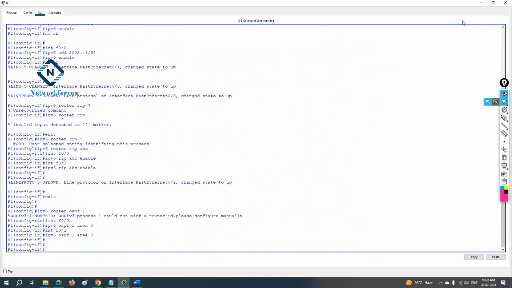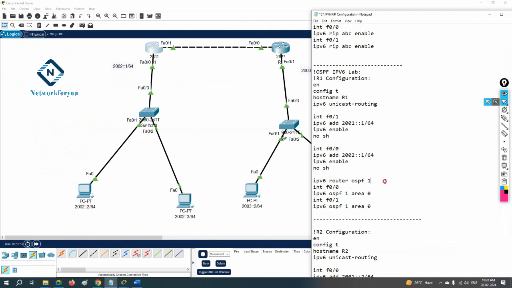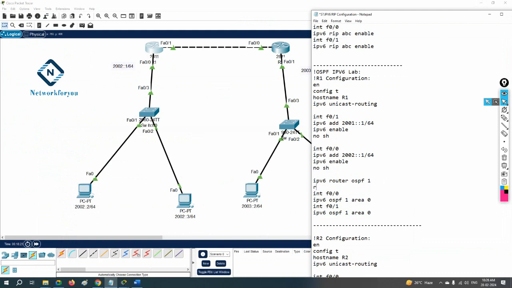Okay, here we need to assign the router ID. We did not assign the router ID, so we are getting the error here. So what we need to do is write router ID 1.1.1.1. Now let's see, I will paste this and we will check.